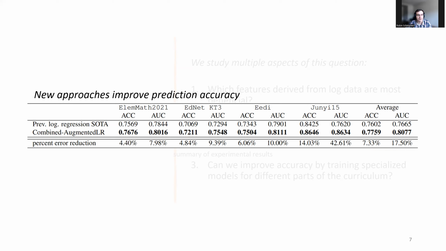And if we compare our logistic regression-based approach with recent deep learning-based approaches, we also achieve competitive performance. In fact, on 3 of these 4 data sets, our approach is more accurate than current deep learning-based approaches.